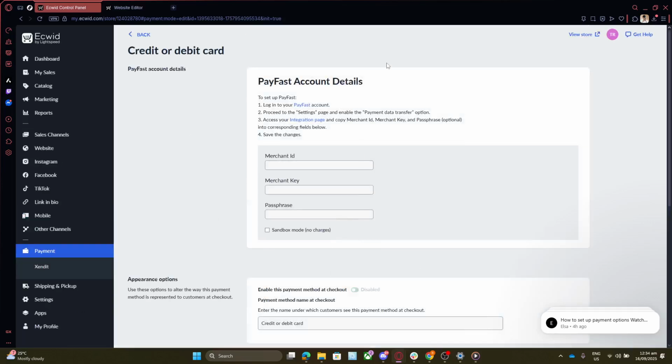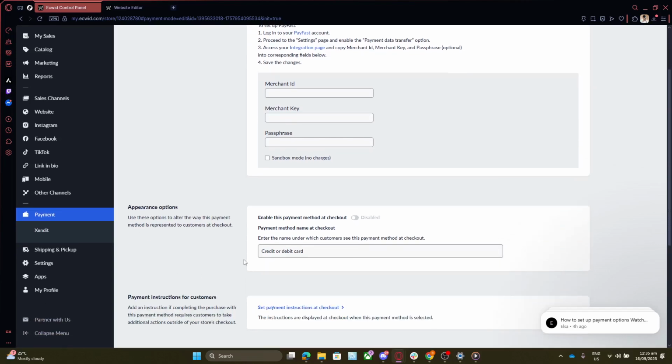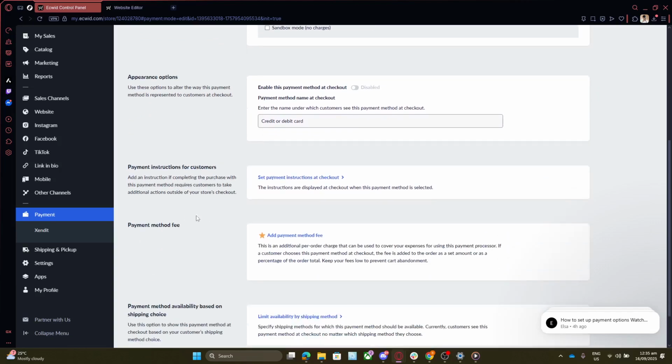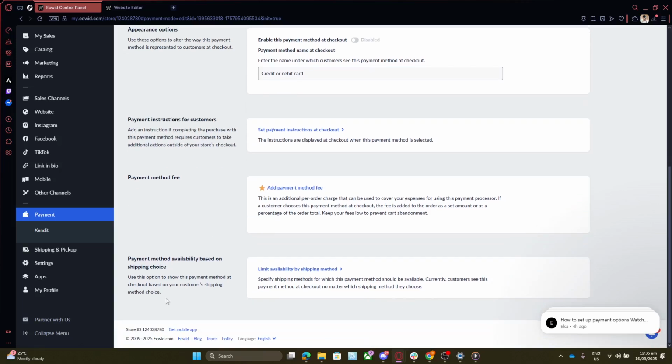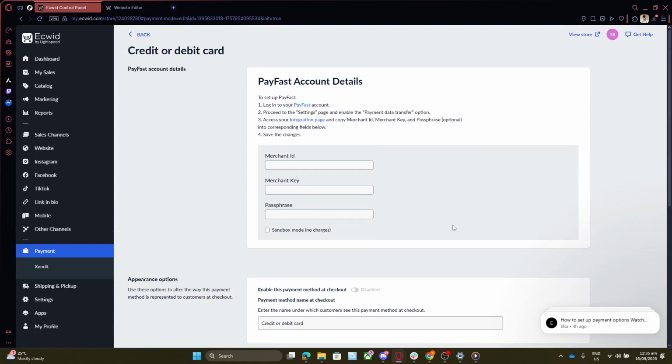This part is crucial as you'll need to input accurate information, ensuring that transactions via Payfast are correctly processed. On this page, you'll input essentials like your merchant ID and your merchant key, which are found on your Payfast account. After you've entered all the necessary details, be sure to double check everything for any typos or errors. Mistakes in this section could impede your store's ability to process payments effectively. Always have your information handy and maybe even look at it from your Payfast account so there are no discrepancies.